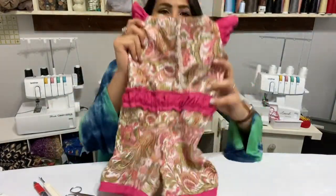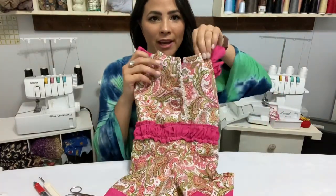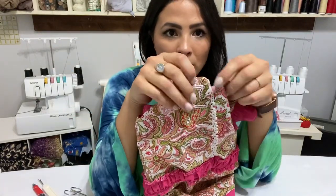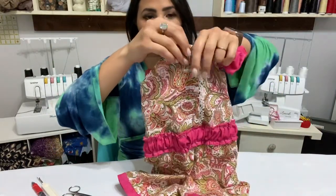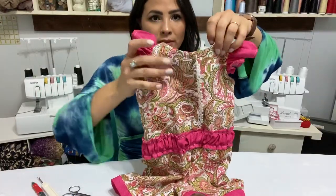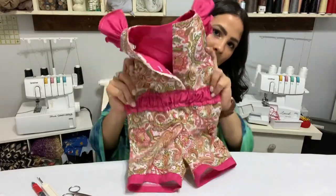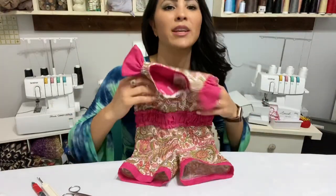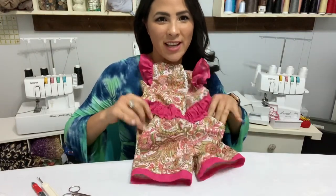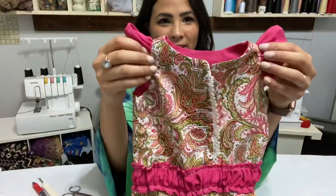Now all I have to do to finish my romper is to go ahead and where I created those buttonholes, we're gonna open the buttonholes up, we'll put them against the back, mark it, and sew on those buttons. And I usually do that by hand, so I'll just go ahead and do that when we're done. But that is it. Our romper is finished. How cute is this little romper with these little pockets and this little detail right here?